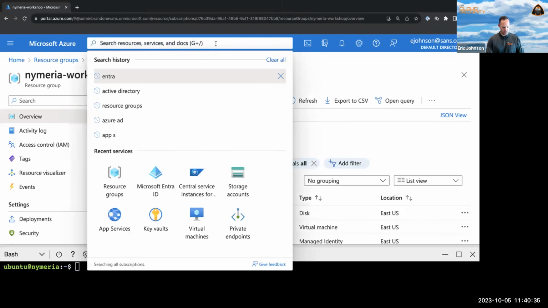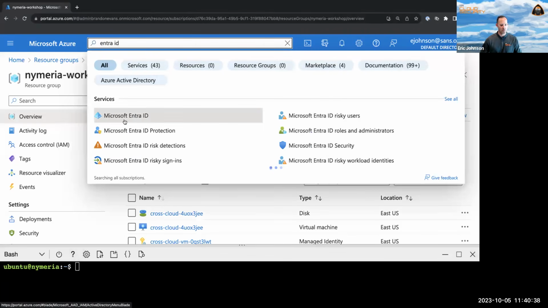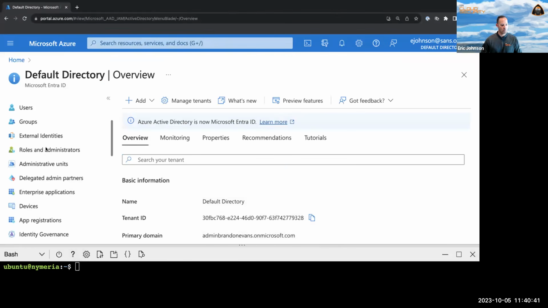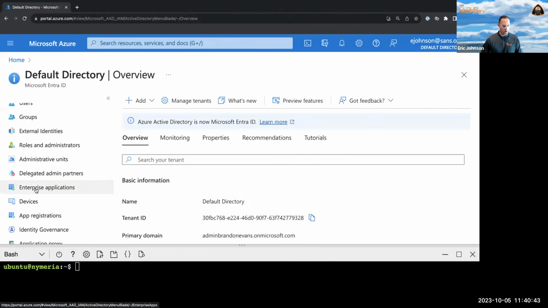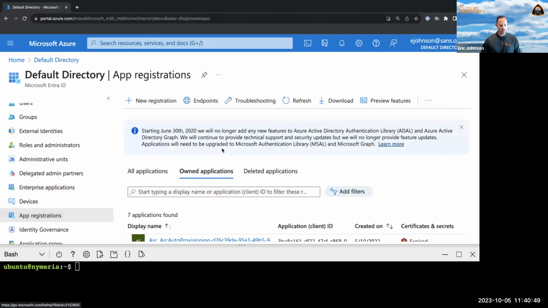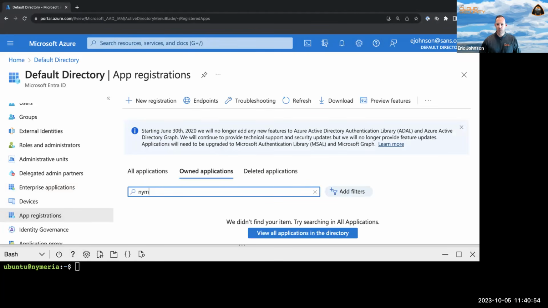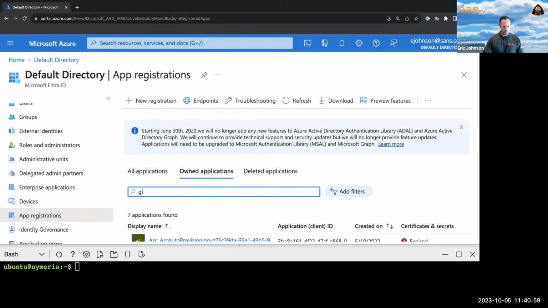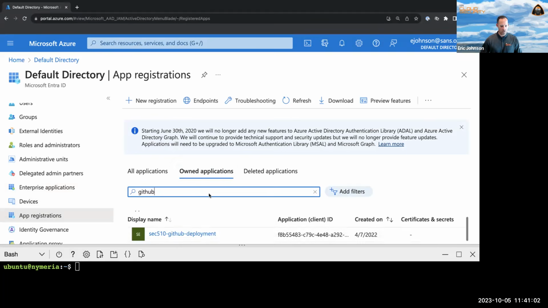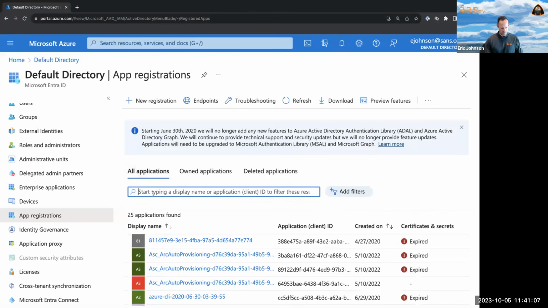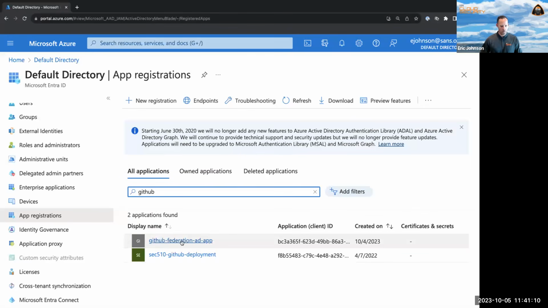And what you're looking for here is now the Entra ID service, which is in Microsoft's cloud, and that's going to be the actual old version of kind of Microsoft Active Directory. And you want to go to the app registrations. And if we look in here for Nymeria, let me go ahead and find the name of that thing, it's called GitHub Federation, actually. So if you search in here for GitHub, you should see, let me scroll down a little bit. I might just kill this Cloud Shell so I can see it. And we'll look for the GitHub Federated AD app, which is going to be the name of that.